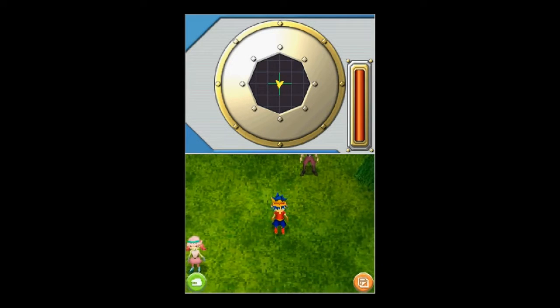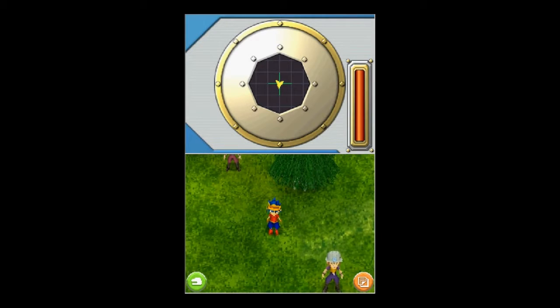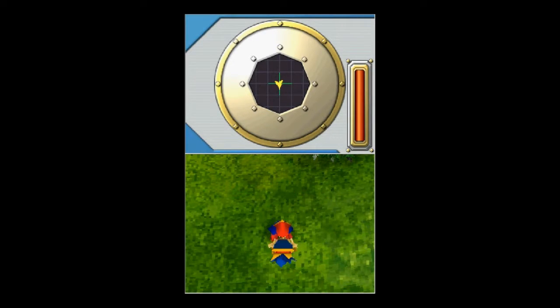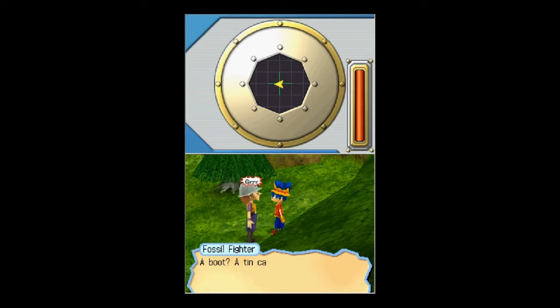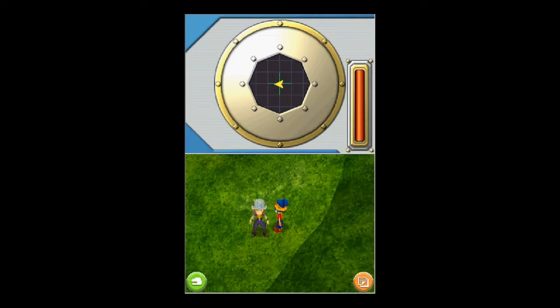Can you look up if there is a soundtrack, like an OST? Yeah, there it is. Because, well, that hole did not show up. Alright, so I need to talk to people. So we're just finding rocks, right? I just realized... What?